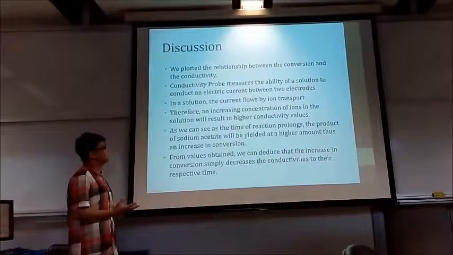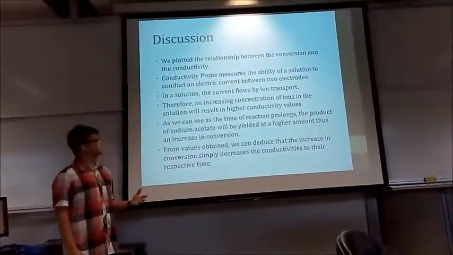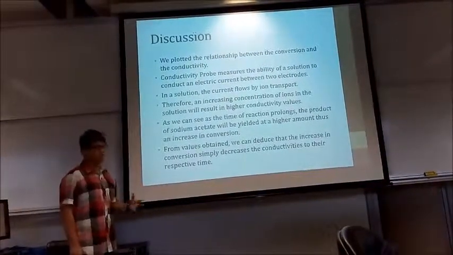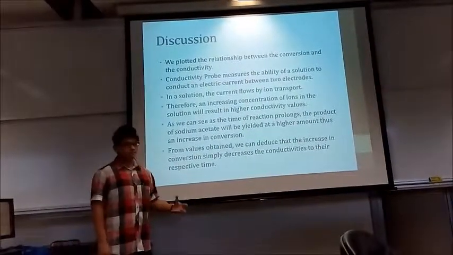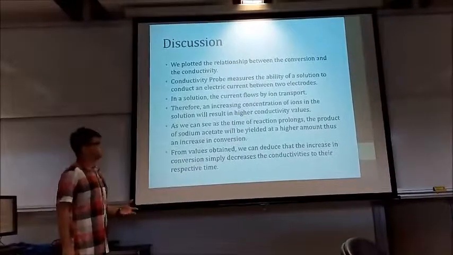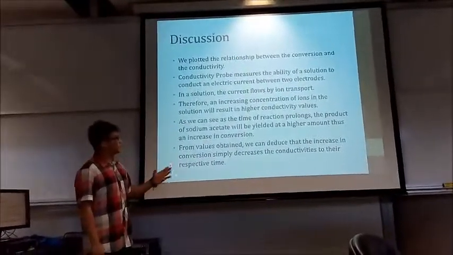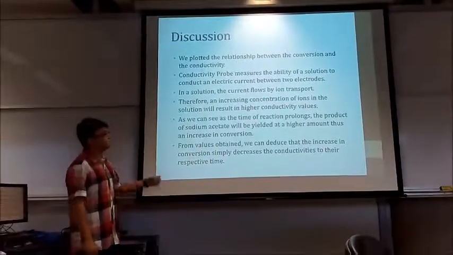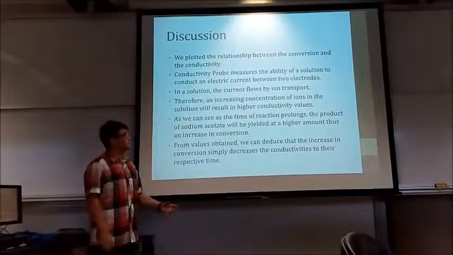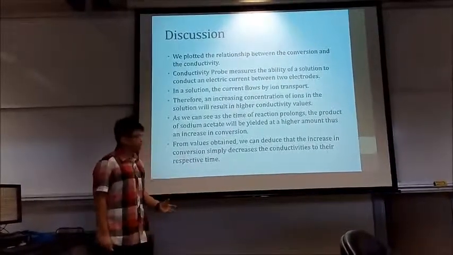Why do we plot that graph? The conductivity probe measures the ability of a solution to conduct an electric current between two electrodes. So basically, in a solution, current flows by ion transport. Therefore, an increasing concentration of ions in a solution will result in higher conductivity values. Based on the table just now, we can see that the values keep on increasing for conversion.